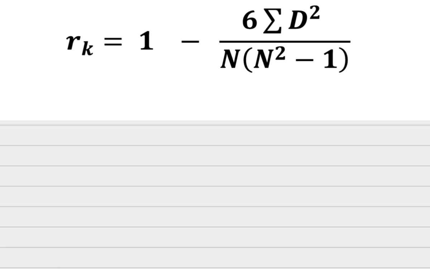Now, the first thing to take note of in the formula is D. And what is this D? D is equal to Rx minus Ry. If you recall from the question, we have the expenses and we have the sales. Sales is X, while expenses is Y. Rx means the ranks of sales, then Ry stands for the ranks of expenses. So let me show you how we can actually get this ranking.